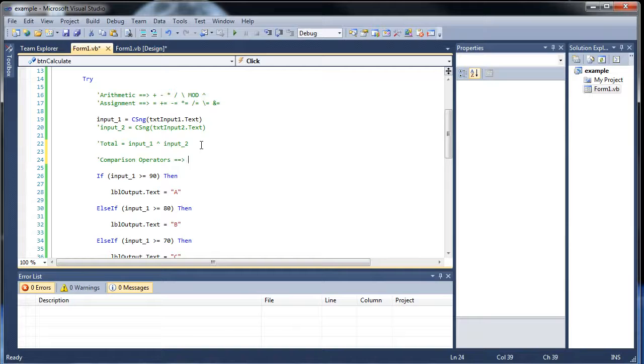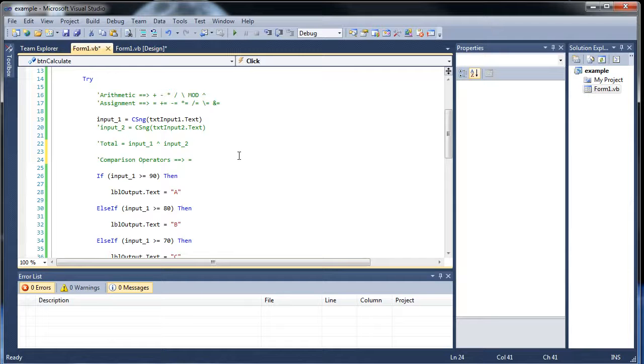Basically, you have the equals sign. It'll check to see if both sides are equal to one another. These are good for comparing two strings. So if this was a string and this was a string, and you want to see if they're equal to each other, you use this, as opposed to other programming languages that usually have two equal signs. It's just one, so you don't have to worry. And it can be two numbers too. Like I could just make this a 90 and a 90 and see if they're equal to each other. So you just use that. So you have the equal sign.